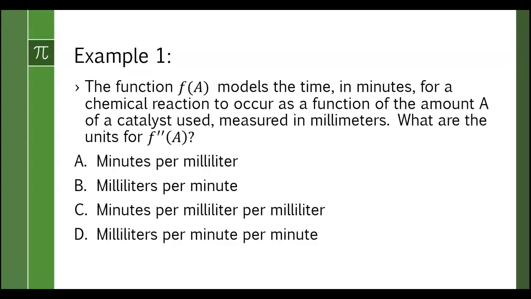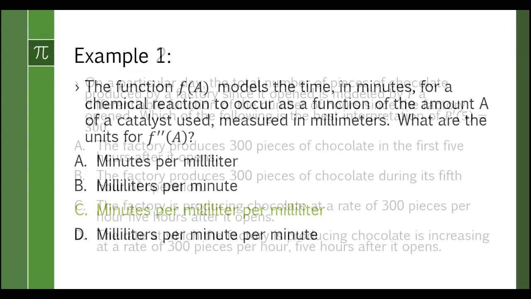All right, D. So it's actually going to be the flip of that. It's C, because they made it that f of A is in time. So that means that if you would take that derivative of that, the change is in the milliliters, where the time is like the constant. So it's kind of like saying position is given in miles. Does that make sense? That's why I picked this one, because everybody's going to be like, yeah, it's D. It's always change in amount over time, and they set it up so that it was not.